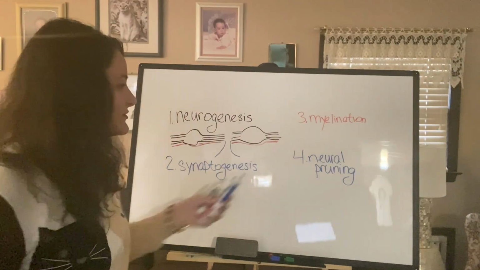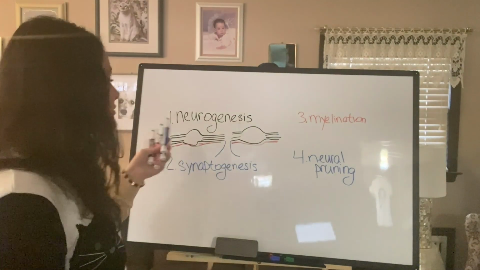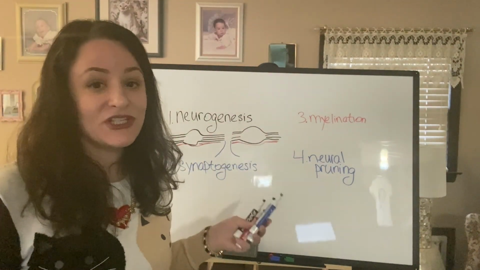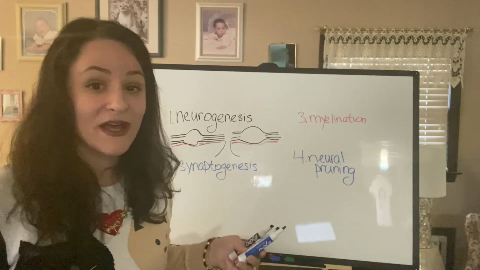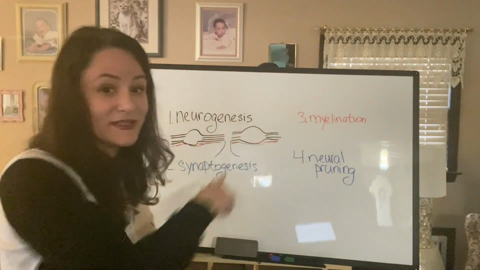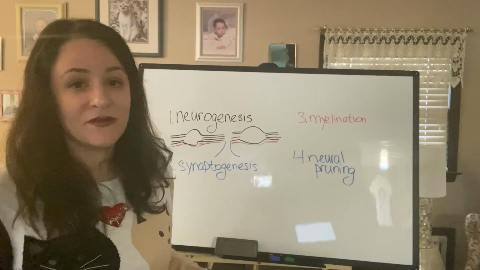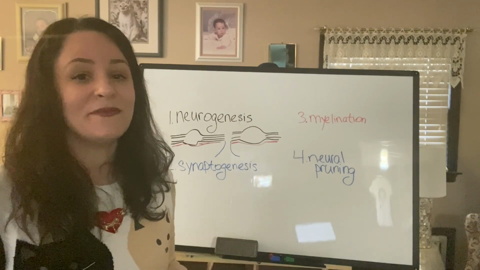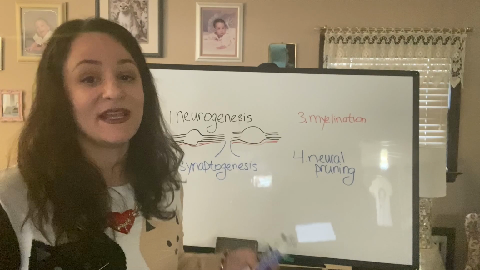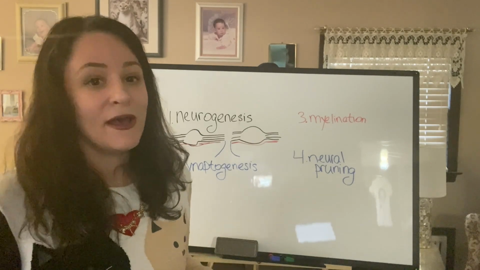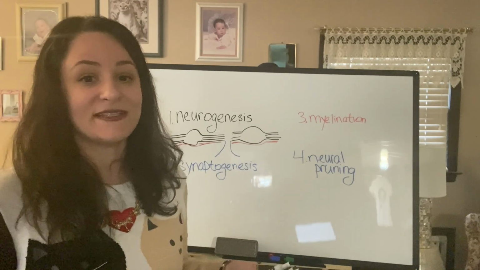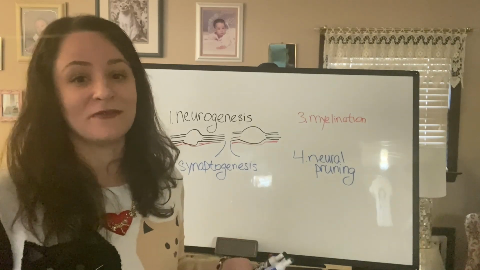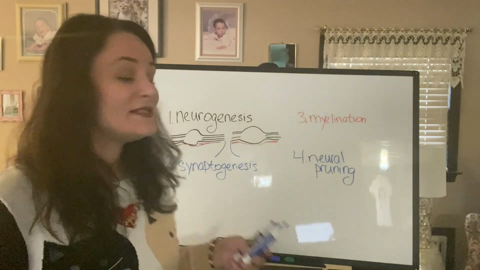So to briefly describe each of these things, neurogenesis is the creation or the formation of neurons or nerve cells, which I have written here. The majority of neurogenesis occurs during development in the embryo or prenatally before the pet is born, but it is technically a lifelong process that can occur at a much lower rate into adulthood.